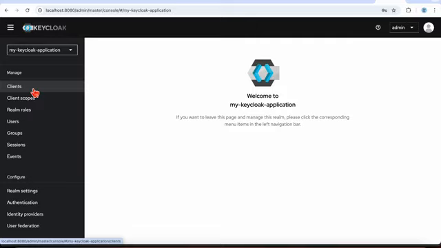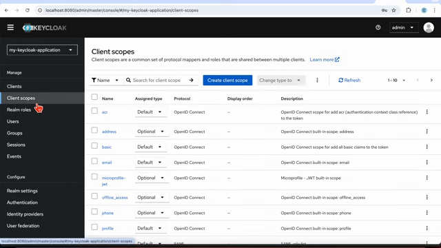Before that, what is the client here? Clients are entities that request Keycloak to authenticate a user. Most often the clients are web, mobile, or native applications that want to use Keycloak to secure themselves and provide single sign-on solutions. Apart from this, we have a client scope as well. So what is a client scope? Client scope allows us to create reusable groups of clients that are added to the token issued to the client. You can also define optional client scopes here, and in this way you should specify the optional client scope with the scope parameter.